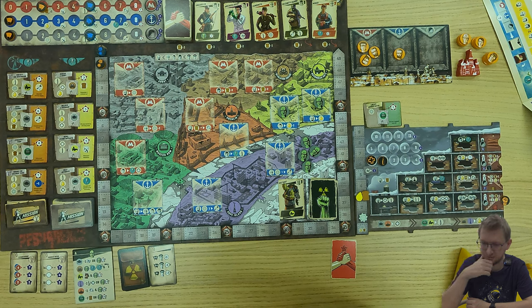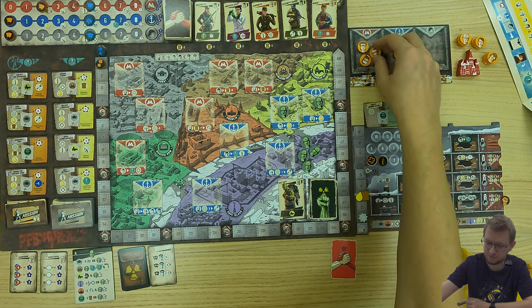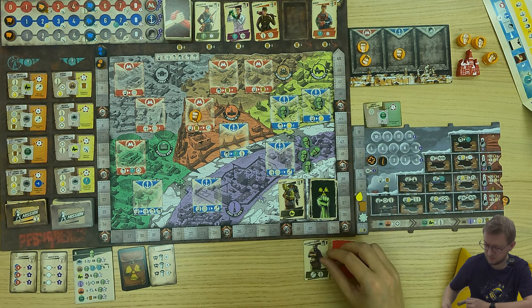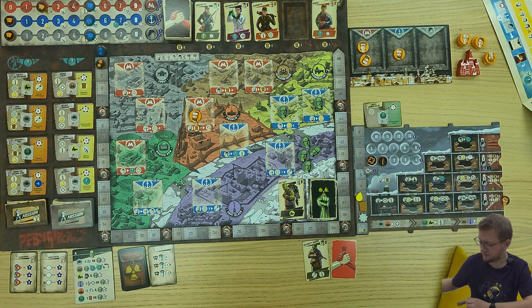But the gunsmith combos nicely with the security guard. These two at the end of the round will go away, so I think I'm going to get the security guard. I'll put him here, pay 1 bread and get the security guard. And also a ranger is put in my bag. All right, that is my action.